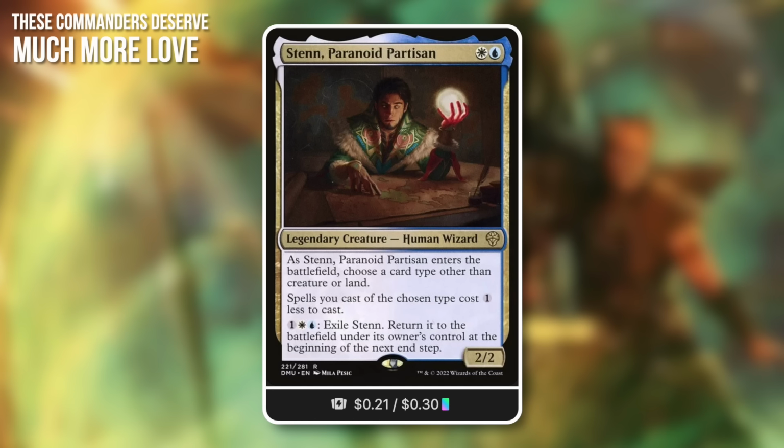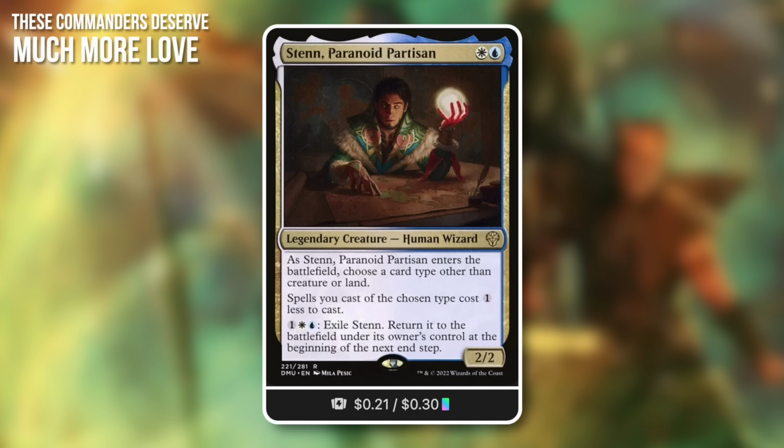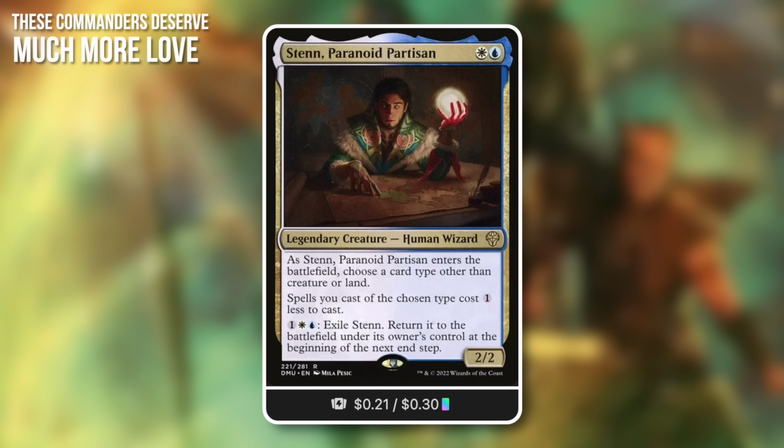It is so much fun. Again, cost reduction out of the command zone that you can actually protect and then maybe reset and change whatever you need with it too. Or yeah, you can go spell sling. You can go a bunch of different ways. But yeah, artifacts, grossly amazing commander that definitely deserves more love.